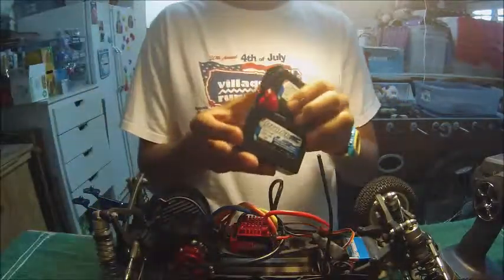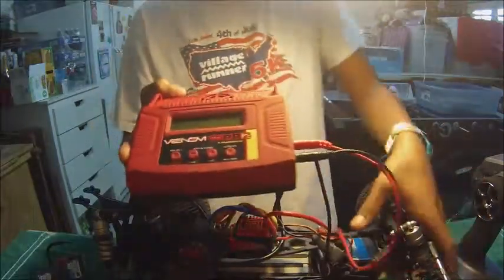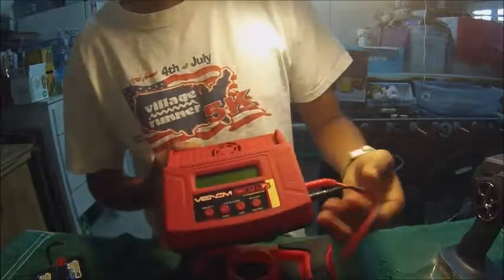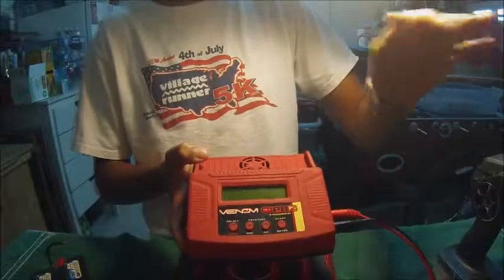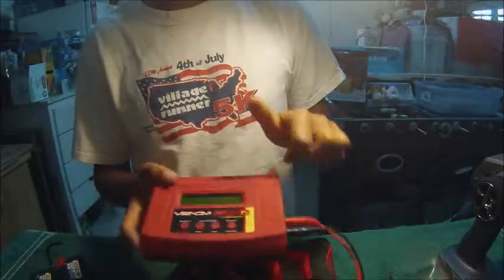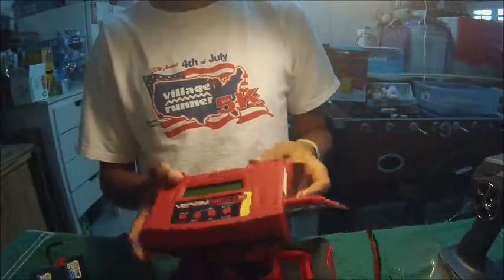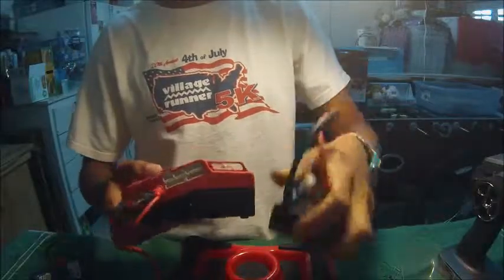What you use to charge these is the charger over here, which is something like this. Move the car out of the way. This is one of the upper high ends of battery chargers. On this charger, you have many selections for lithium polymer, nickel metal hydride, and a bunch of other batteries. And here are the lithium polymer balance cords. Take this one, for example.